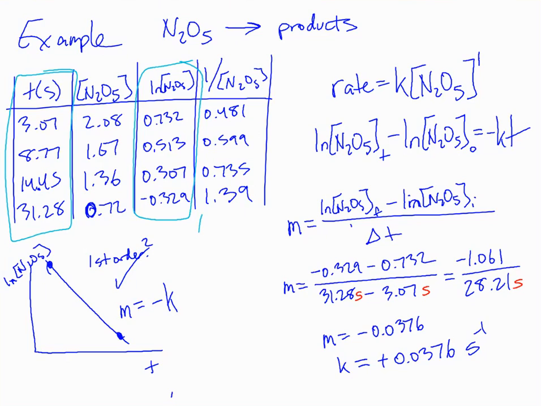This is a nice thing that you could just memorize if you wanted to. When you have one reactant and it's first order, this is what your units are going to be. So I wouldn't recommend memorizing every single possibility for every unit and rate law, but for a first order reaction with one reactant, in seconds, that's something worth at least jotting a note down in the margin.